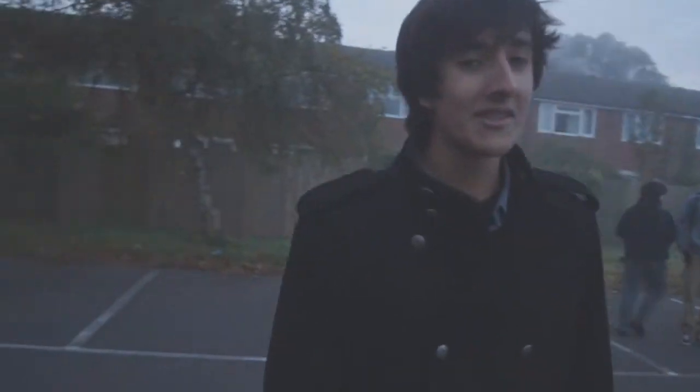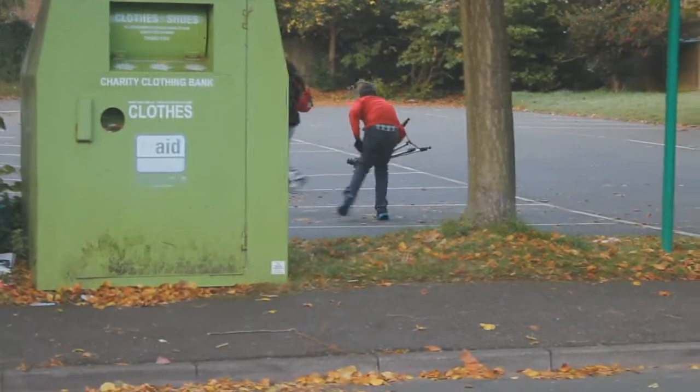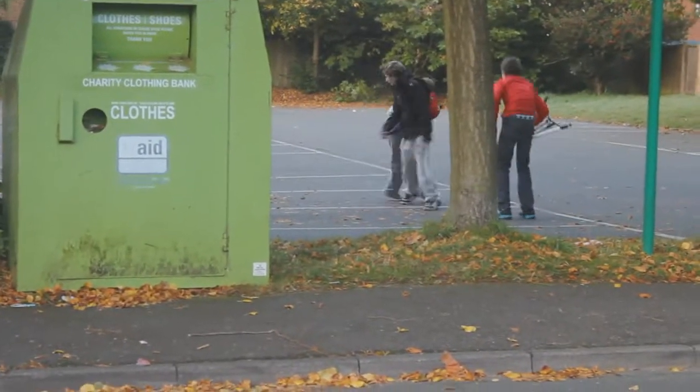How do we make zombies, James? Well, there are different ways to make zombies. We can go for a white zombie or a fresh one. And which zombie are we going for, James? I believe today we're going for a fresh zombie, so we're going to go for some blood over the face, maybe some bite marks, maybe some cuts around on the arms. And how do we do that, James?